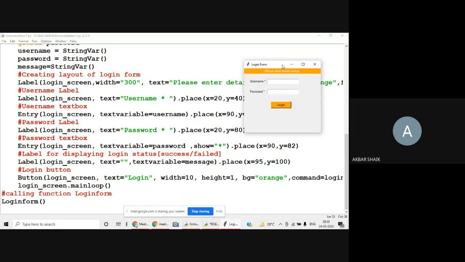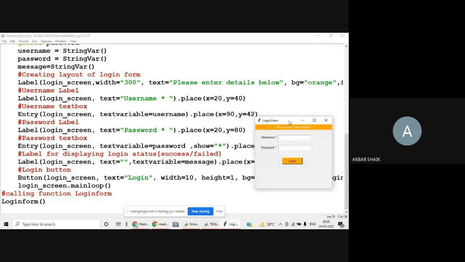You can use grid also, but here I'm using the coordinate system. Coordinate system means I'm taking the form of x and y axis. You know x and y axis, right? X axis 20, y axis 40 means x will be 20 and y will be 40.